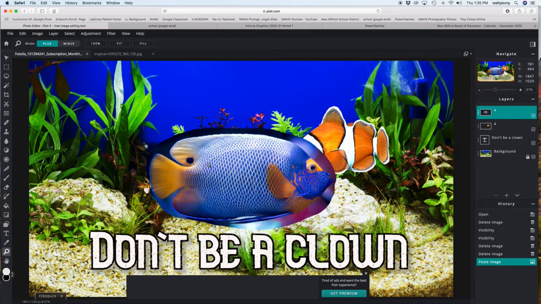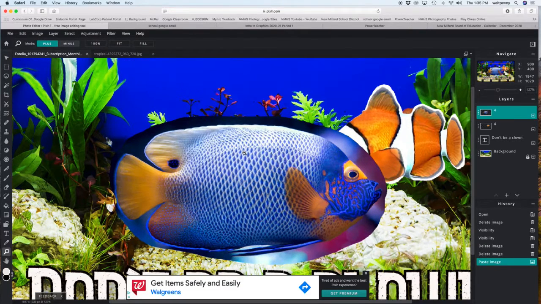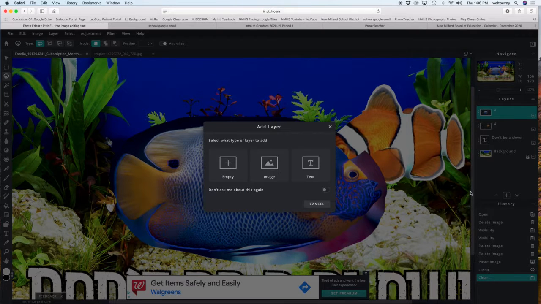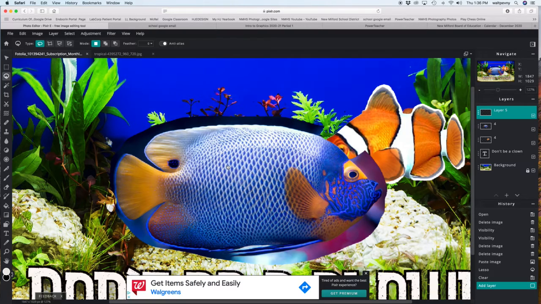I'm going to now zoom in. And aside from using the lasso, I'm going to use the lasso again. And I'm going to do a piece at a time. All right, I'm going to select the parts that I don't need, hit delete on the keyboard, and it will disappear. But it does get a little hard to see sometimes, so what I did yesterday in class is down here at the plus sign, I clicked it and I added a new empty layer.